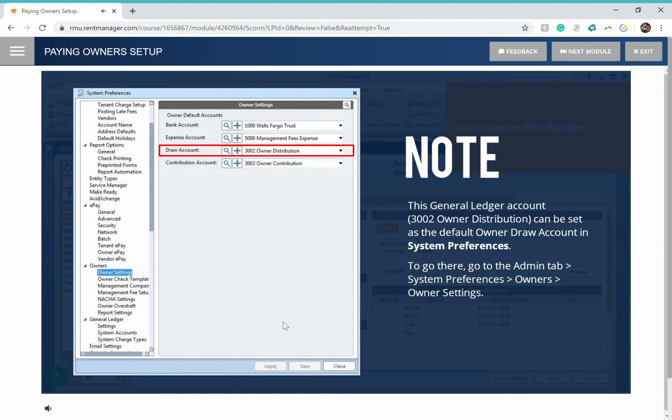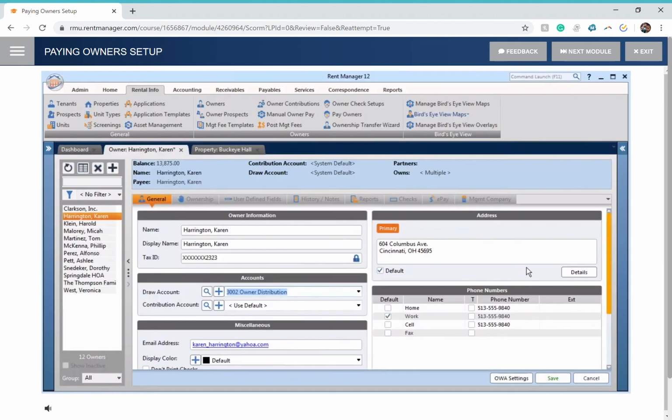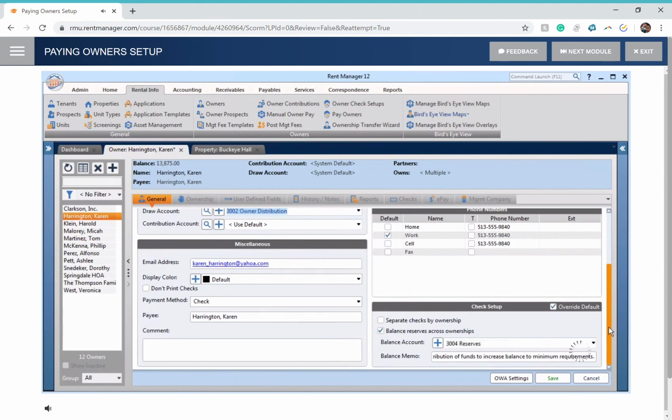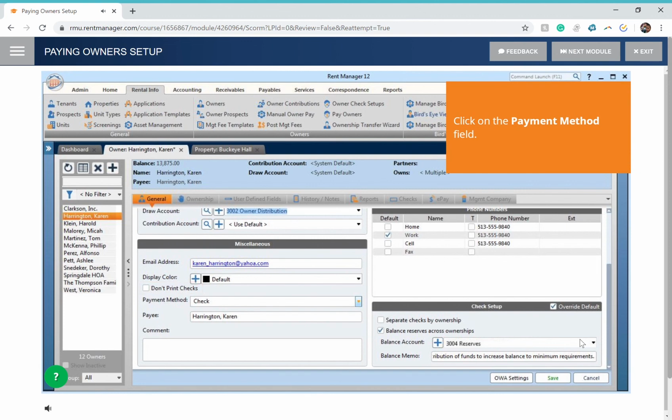You can also set this as a default account in System Preferences so that you don't actually have to manually select it for each owner. Select the payment method in the Miscellaneous section. If you don't want to print a physical check from Rent Manager, select Don't Print Checks.